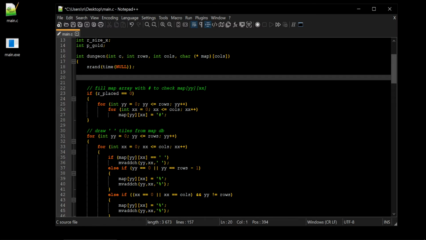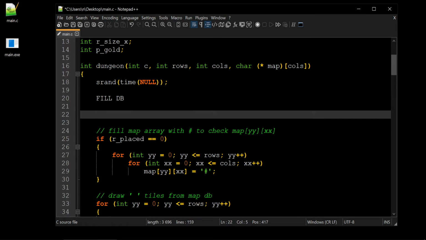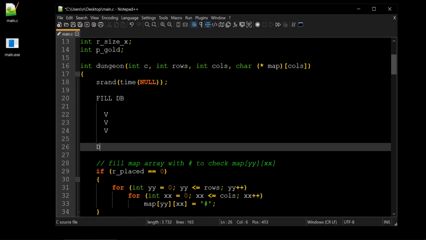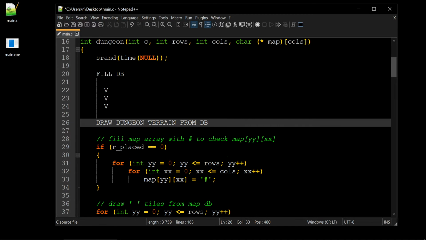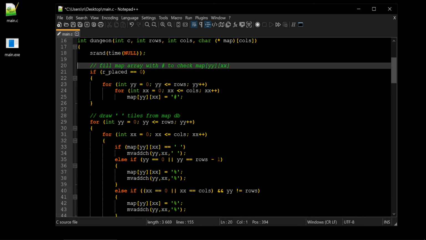And later on, we will first fill the database, and then we will draw the dungeon terrain from this database.